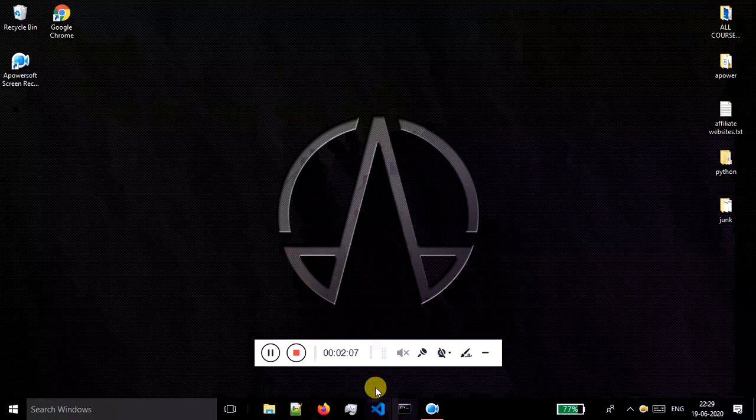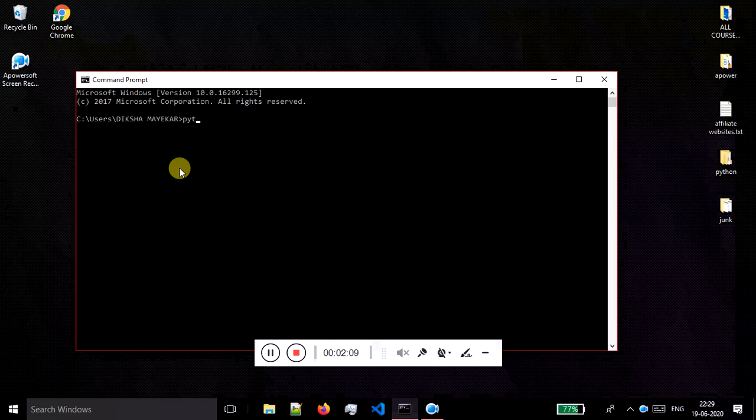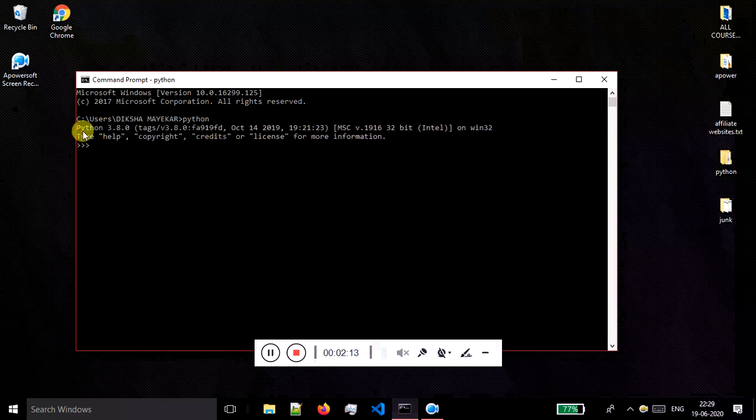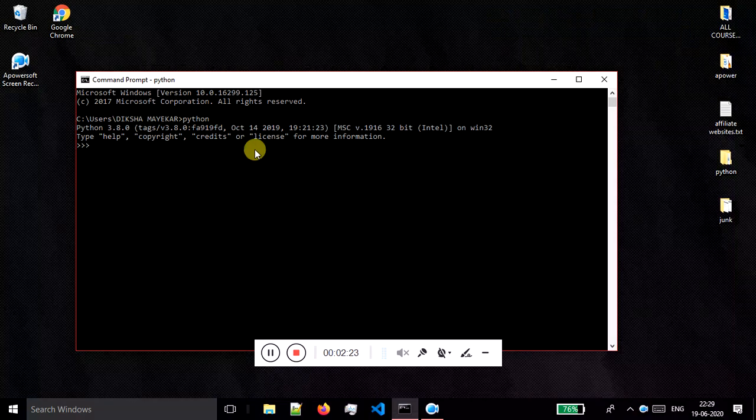and again go to your command prompt and type out python. So now as can be seen, I'm getting this output which says Python 3.8.0. So if you are getting this output, that means installation is successful. If you are not getting this, that means there is some problem during the installation process, and you have to check out what are the errors that you are getting, and just make sure that whatever steps are told by me, you have followed those steps very carefully and properly.